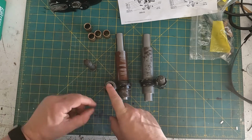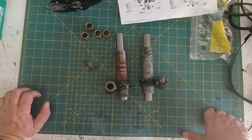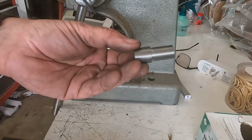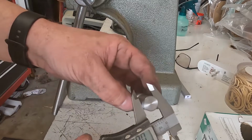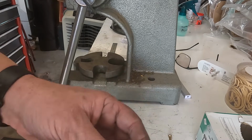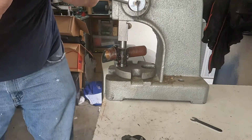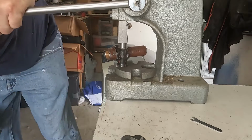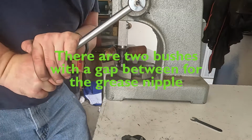First thing to do is to press these ones out, and then I'll make up a pressing doohickey so I can push these in without damaging them, which maybe that's not necessary, but we'll get these pushed out first on the arbor press. Okay, made myself up a little drift. It's slightly undersize for 5/8 and 3/4 on the two diameters, so I can use it to drift out the old ones and drift in the new ones. See how this goes. It moved. Move the first one. I'm just going to push out both at once here. There we go. That's working.